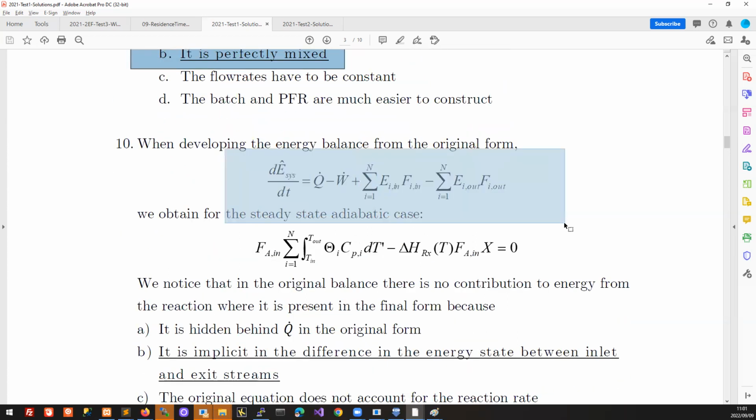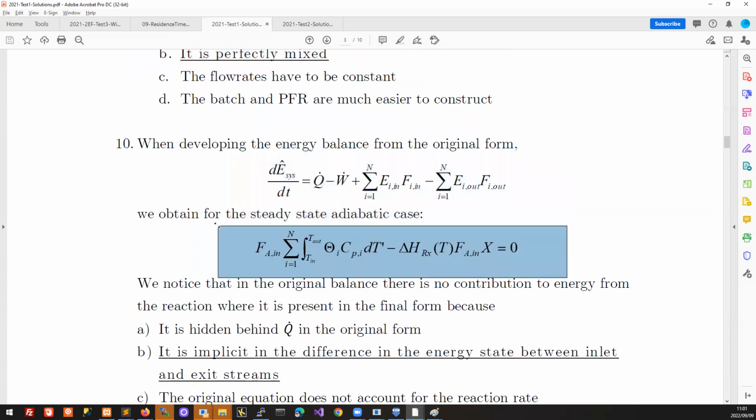When developing the energy balance, in the adiabatic case, we get this equation. In the adiabatic case, Q equals 0, right? That's all that adiabatic means. Adiabatic doesn't even mean that the temperature is constant. Imagine a case where you have an exothermic reaction happening, and you don't try to cool down the reactor, you just let it react, then the temperature will rise even though you are not adding or removing heat. So the temperature can change even if it's adiabatic, which means only that we are not adding or removing heat.